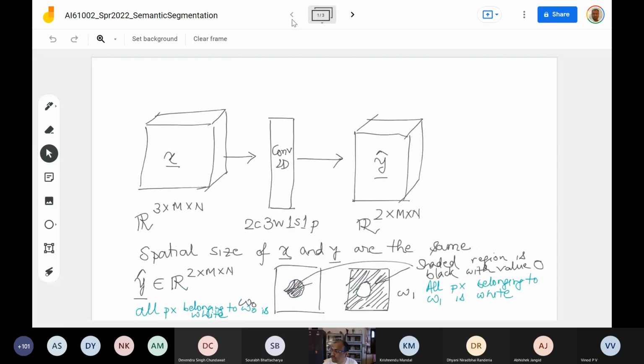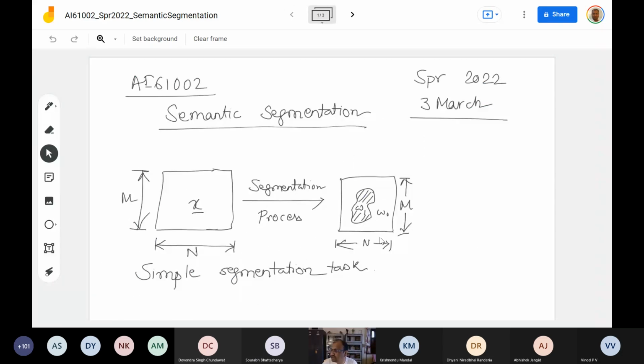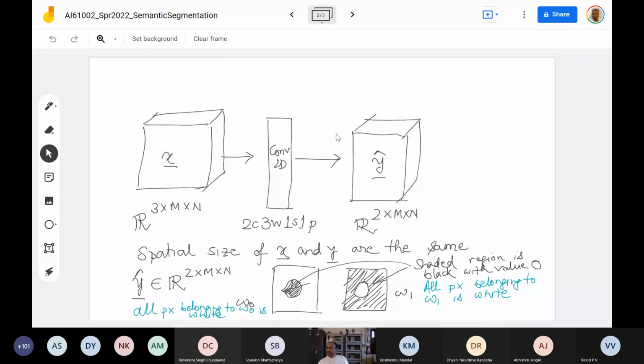Okay. So look over here. What did we say? I want to do a simple segmentation task where this outside region has the class label of omega 0. The inside within this blob has a class label of omega 1. So now when I'm getting this output created over here, that it is a 2-channel output, I would like to see in each of these channels.